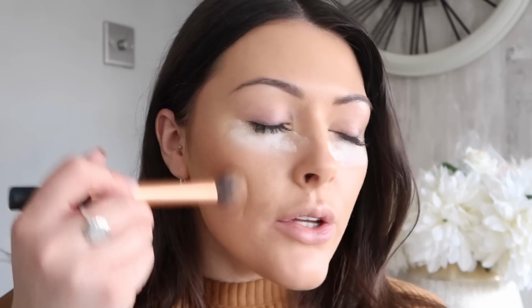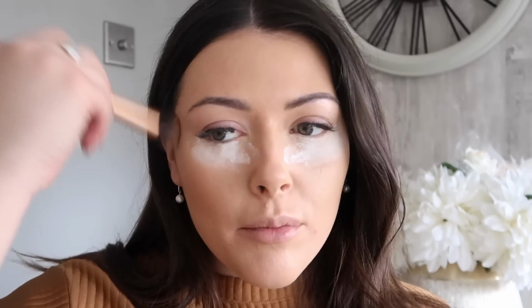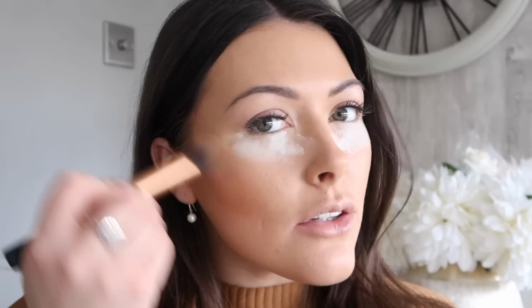So I'm just going to go higher than my cheekbone so that we're kind of getting a more higher cheekbone effect, and then I'm going to blend that down because sometimes I start it too low and then my face looks really weird. So yeah, I'm going to just buff that into my skin. I much prefer using a cream contour. I know it's easier sometimes and quicker to just use a powder, but using a cream actually makes it look a little bit more natural.